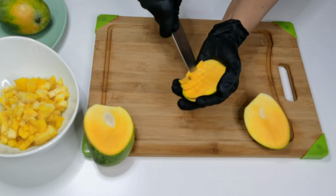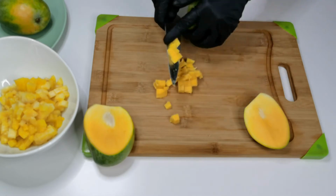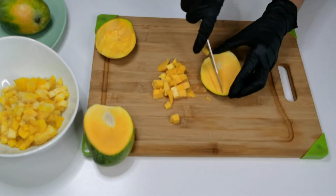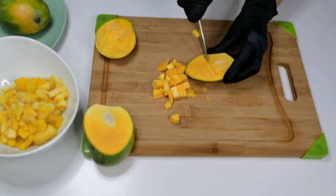Mango is loaded with vitamin A and C, which is very good for the immune system in our body. Plays an important role in keeping heart healthy, rich in potassium, antioxidants, iron, fiber, and many more.